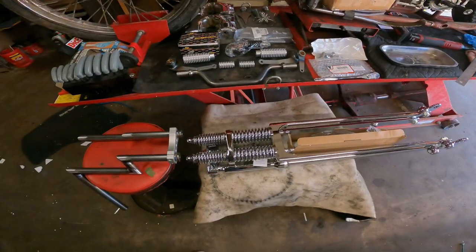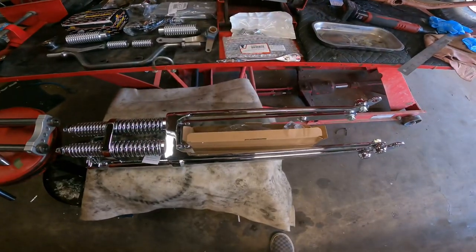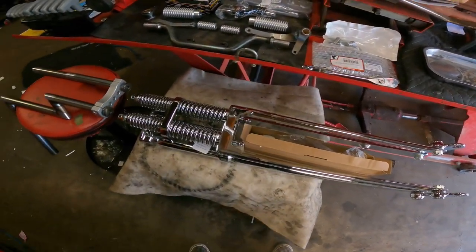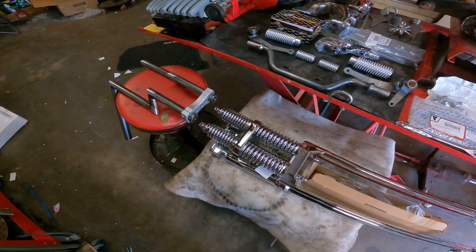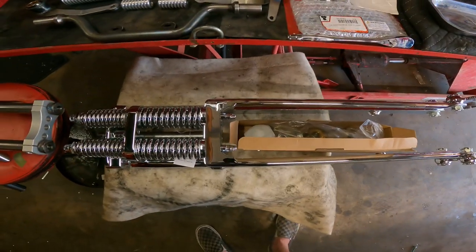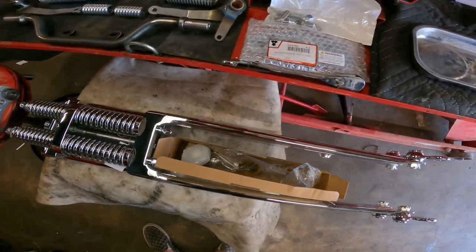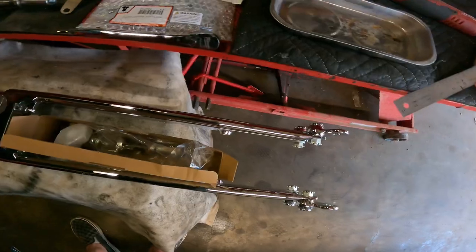4th of July weekend, and we have a table full of parts. Yeah, the Springer front end just came in as well. So, figured what better time to throw on some new parts. So I picked up this two-over Springer from Mototech. It was $720 after taxes and shipping.